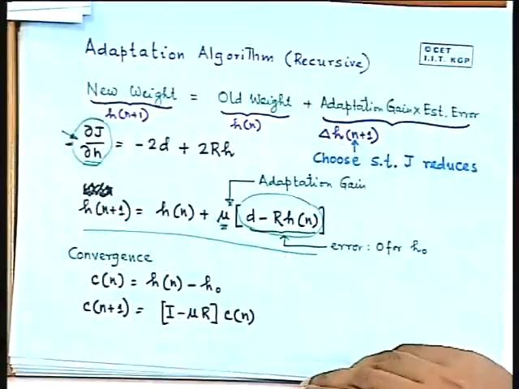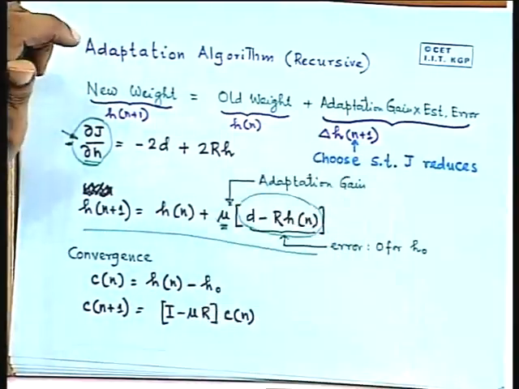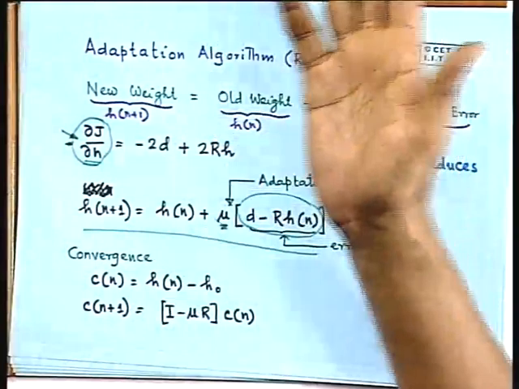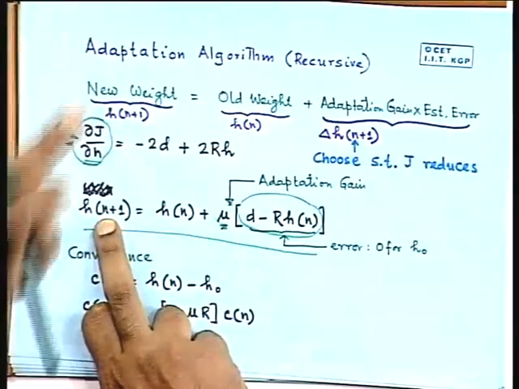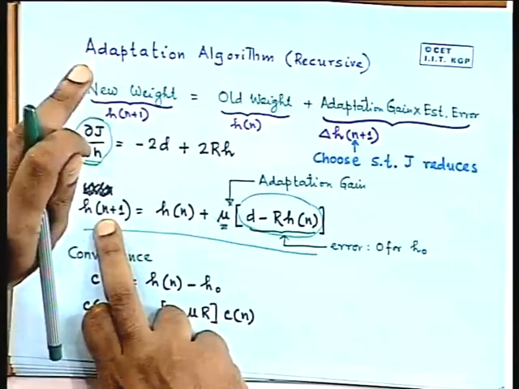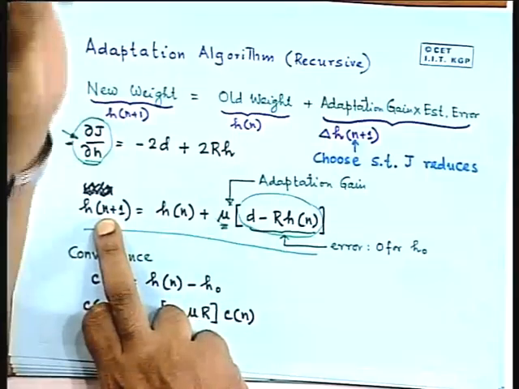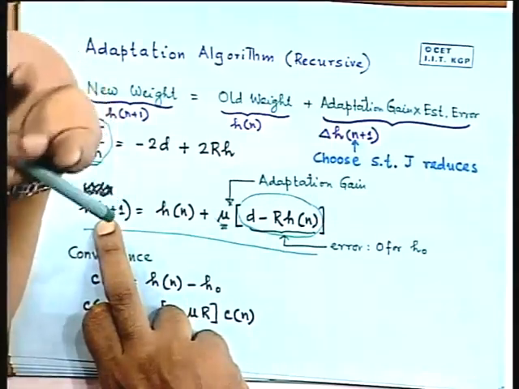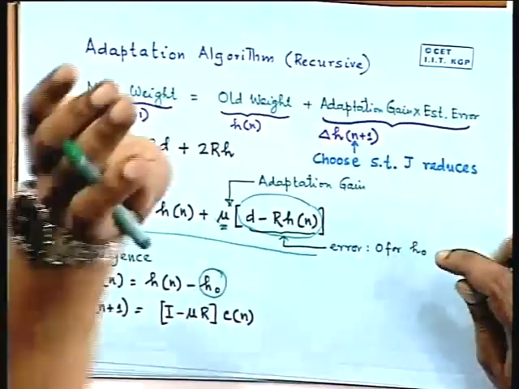Now how do you characterize that? Typically you would like to analyze how fast it is decreasing. This H is actually a vector, so it has various components, H1, H2, H3. All of them are supposed to be decreasing, coming to the true value. First of all, are they coming to the true value? What is the true value? True value is the optimal value which you would have got. Suppose R is not changing. Then we know that if we had calculated the Wiener filtering solution, we would have got the best possible MMSE.